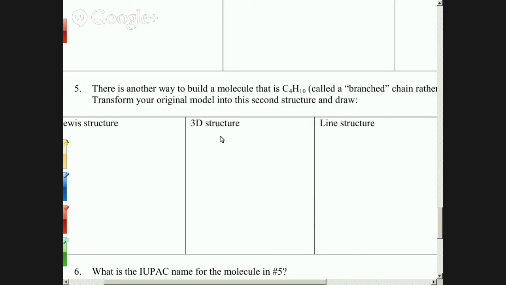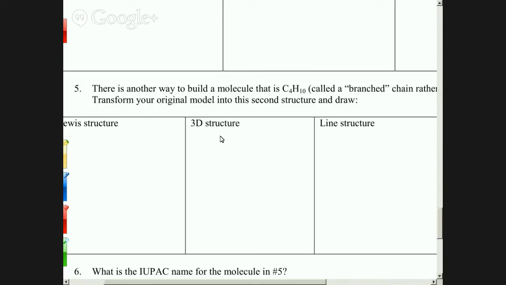All right, so let's look at how this would actually work. The only possibility here, and a few people got it, is to actually switch this whole carbon with 3 hydrogens group with one of the hydrogens on the middle carbon. So taking that off of there and putting it there and making this kind of an arrangement. This is the isomer now. Okay, so now let's talk about how to draw this.